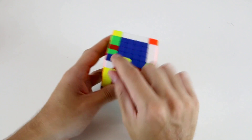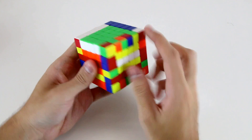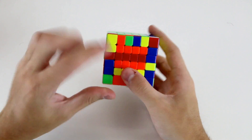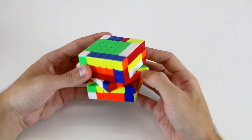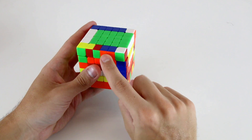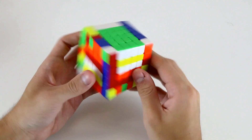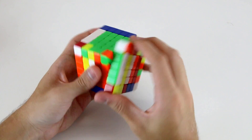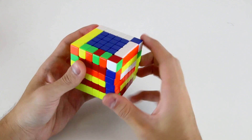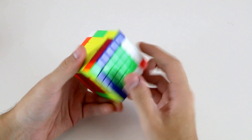Next I see these blue and reds, so I'll insert these blue and reds and then look for the last piece which is over here. I'll insert that into the left slot and then move it across. And finally I see these two blue and orange pieces, and the other two blue and orange pieces are here and here. I can do F R' F' R, connect these two and bring them around, take it out and then restore our centers because we've solved the first eight edges now — these four on top and these four on the bottom.